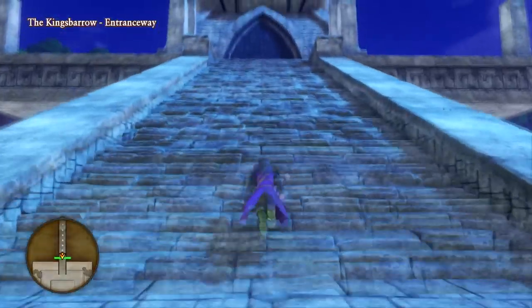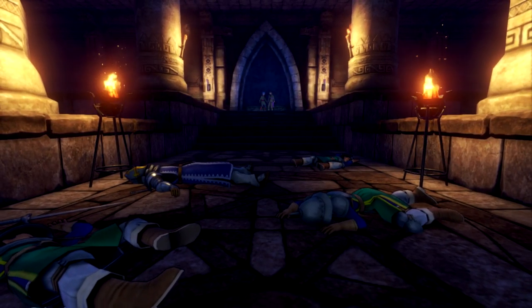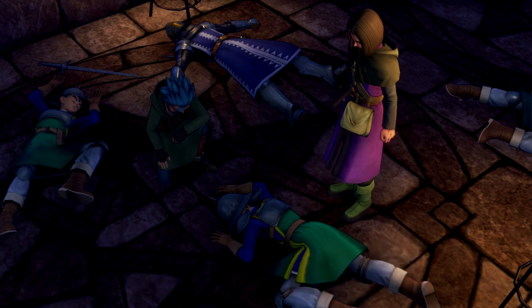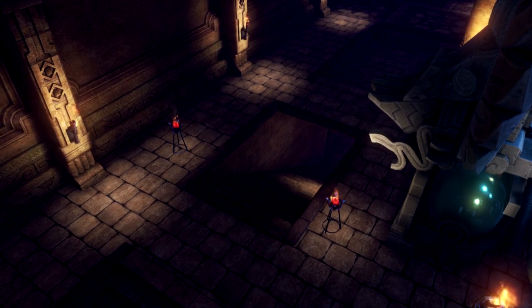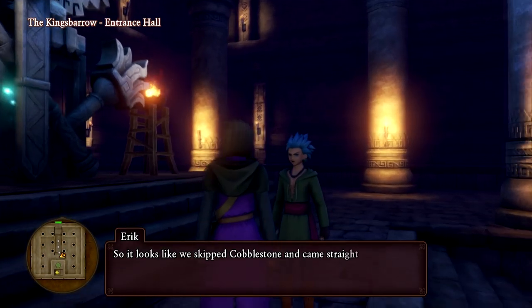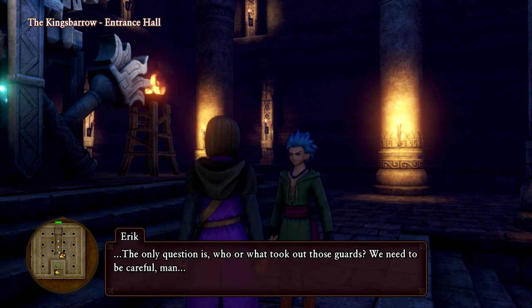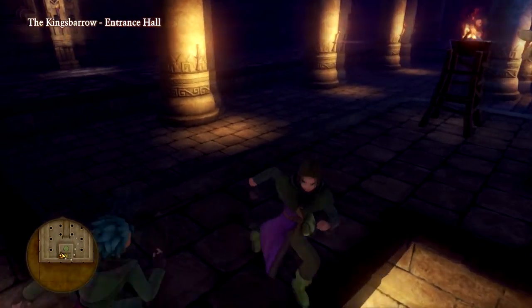I feel like the Shy Fox is gonna screw us over in the end. This is a very old school Dragon Quest dungeon we're gonna be going to. What happened? Check up on these people. That's a corpse. They all got killed. Those must be the two eagles that represent Heliodor. Huh? It looks like we skipped Cobblestone, came straight to Kingsbarrow. See, he has unique dialogue if you skip Cobblestone. Very role-playing game, you know? Very choices. Alright, let's head right down.